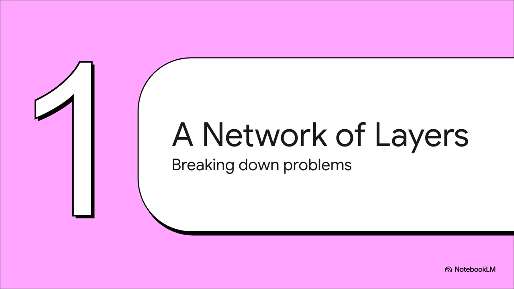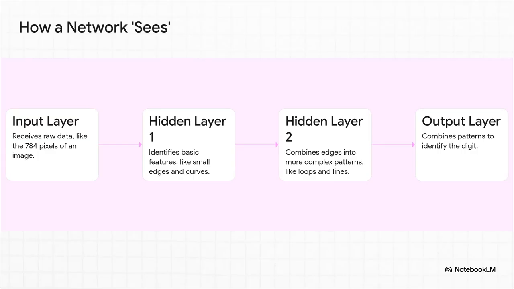So how do you actually build a machine that can learn like that? The answer is surprisingly cool, and it's kind of inspired by how our own brains work. It's all about breaking a really big problem down into a network of simple layers. Think of it like an assembly line for recognizing things. The very first layer doesn't see a 9 or a 3. It just sees a grid of pixels, light and dark spots.